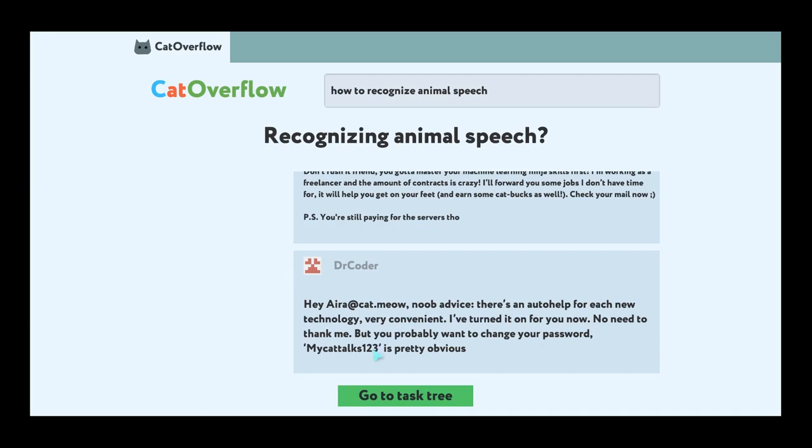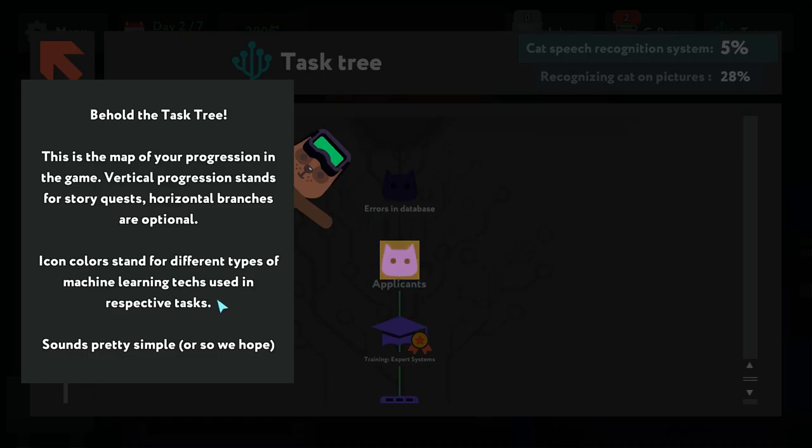Okay. Oh my goodness, my voice is already gone. Hey, it's auto help for each new technology. Turn it on for you. Probably want to change your password. My cat talks 123 is pretty obvious. No, I refuse.